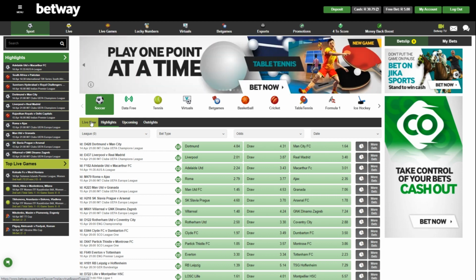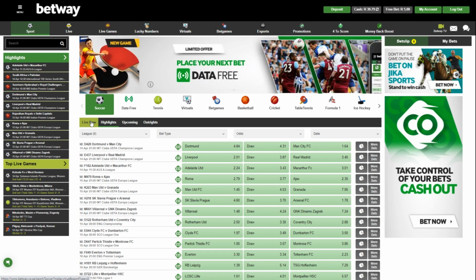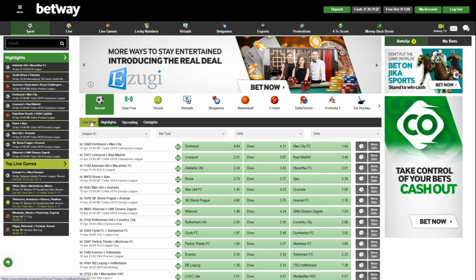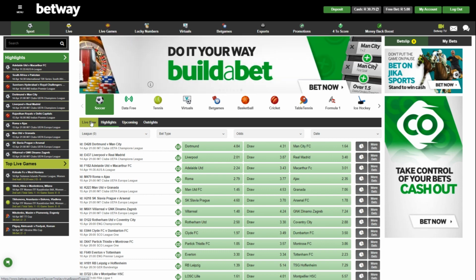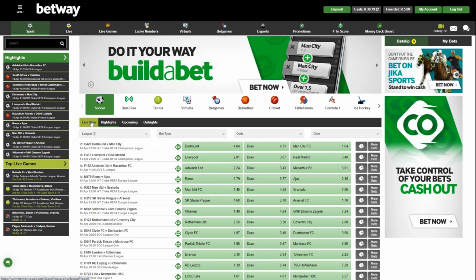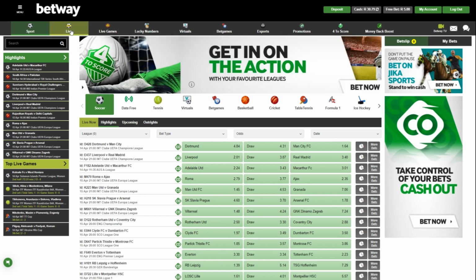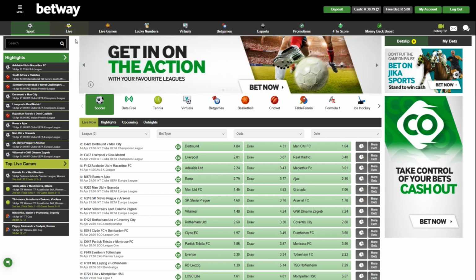They're ones that you can turn on the TV. Maybe you can find a stream, and it basically means you can bet on them while the match is happening. It's pretty early in the morning at the moment, so there's not too much going on, so I'm going to skip that one over. But if it's a Saturday afternoon, there's Premier League on, you can find all the live games over there. You can also use that live button at the top there.